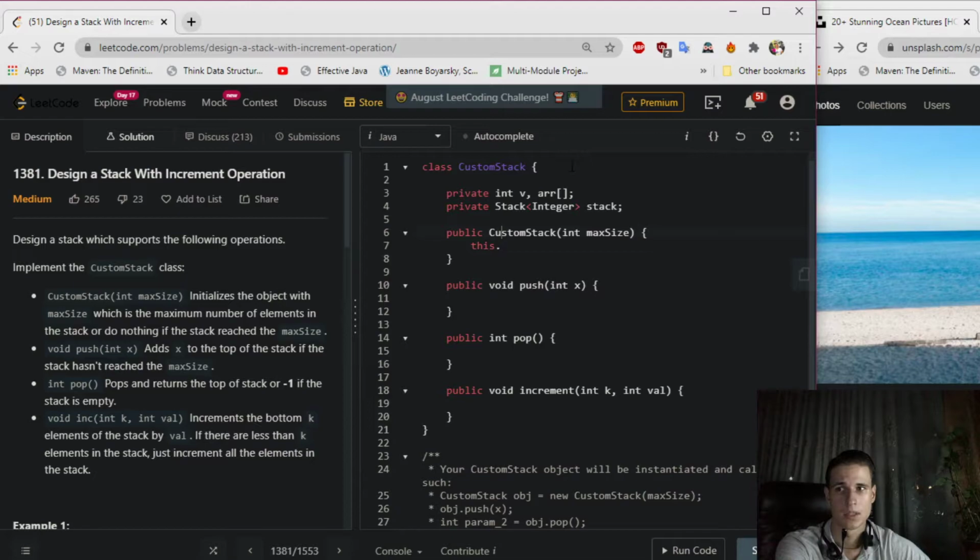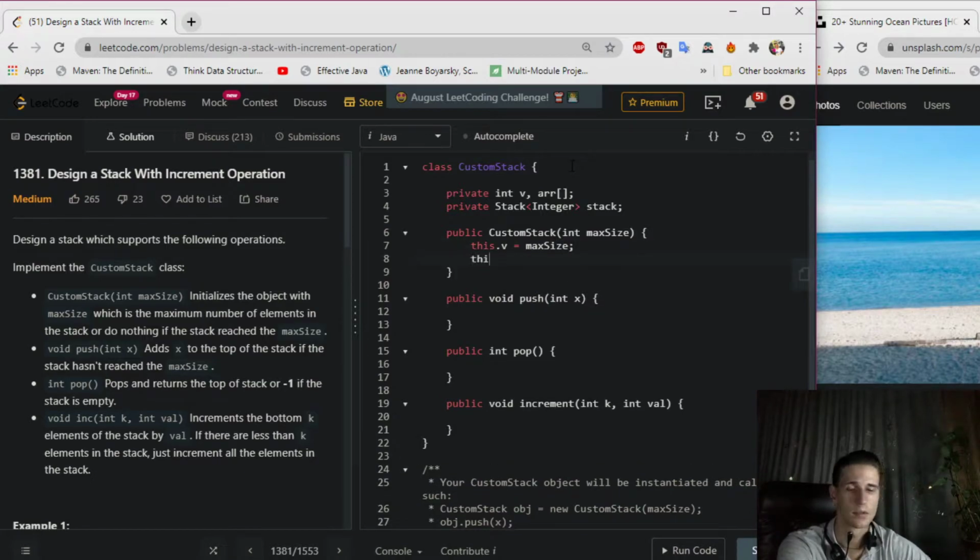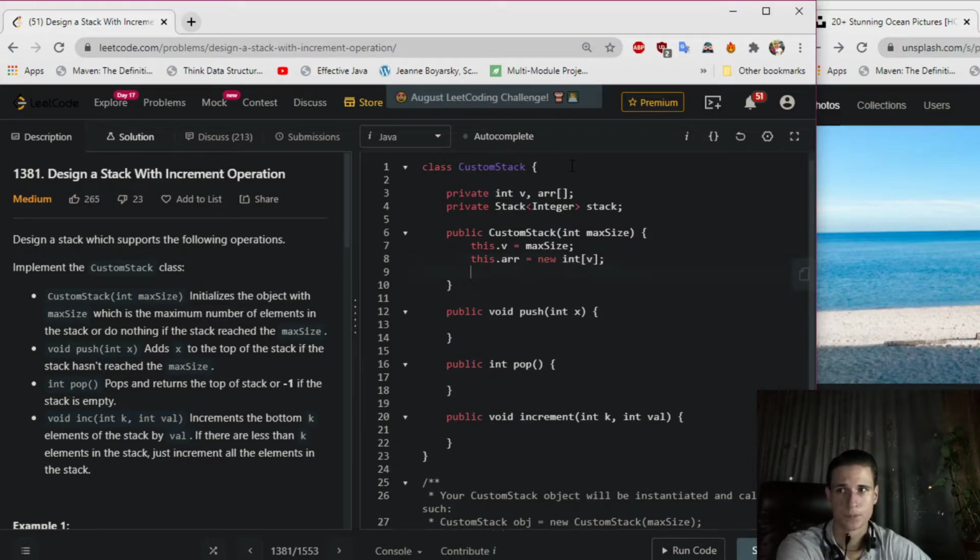Let's say v is equal to maximum size. Then this array is equal to new integer, and the length of that array is equal to v. This stack is equal to new stack of the type integer.